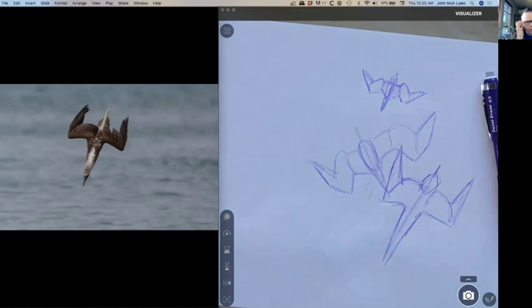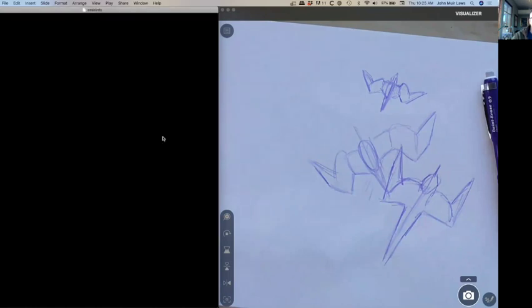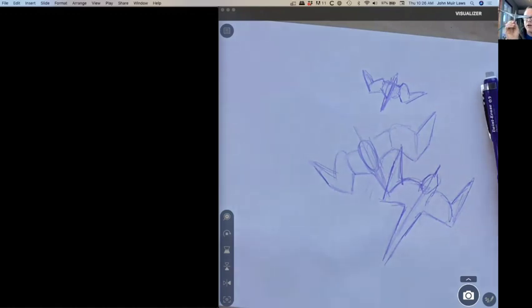So the first thing we're thinking about with seabirds is these sort of crazy three sections of the wing. But don't worry, it's going to get easier because we're going to start with a bird that does a little bit less crazy dynamic stuff with its wings. If you have your bird models at this point, getting out your albatross is going to be a really good idea. Your albatross has ridiculously long wings.